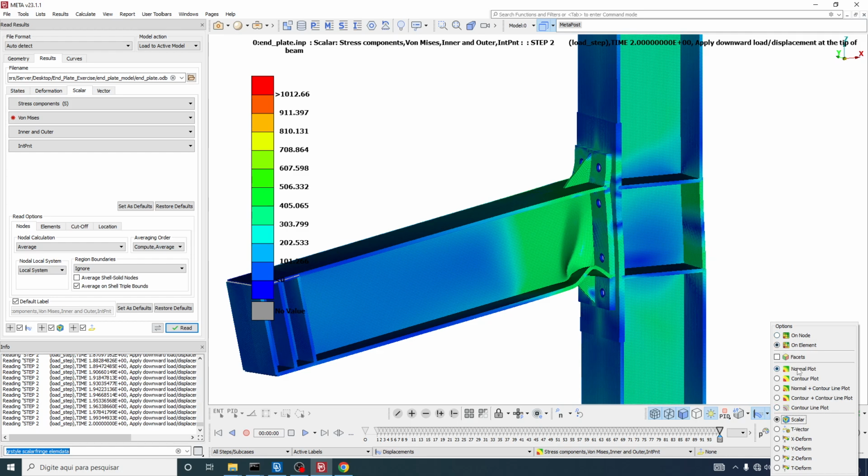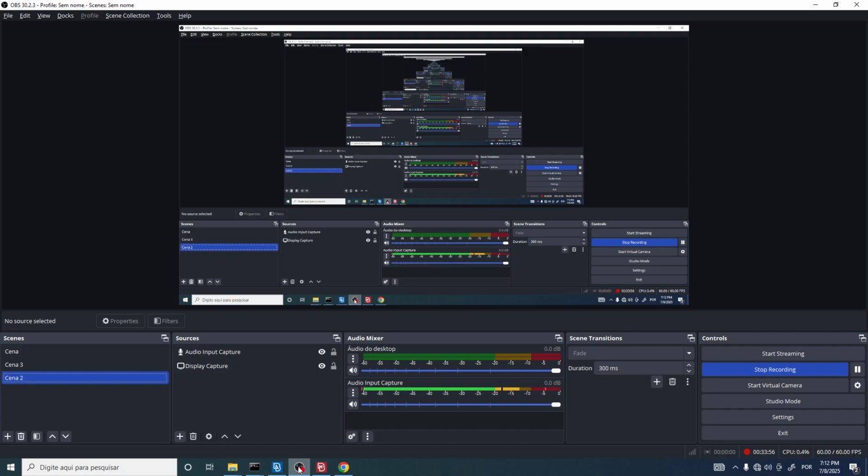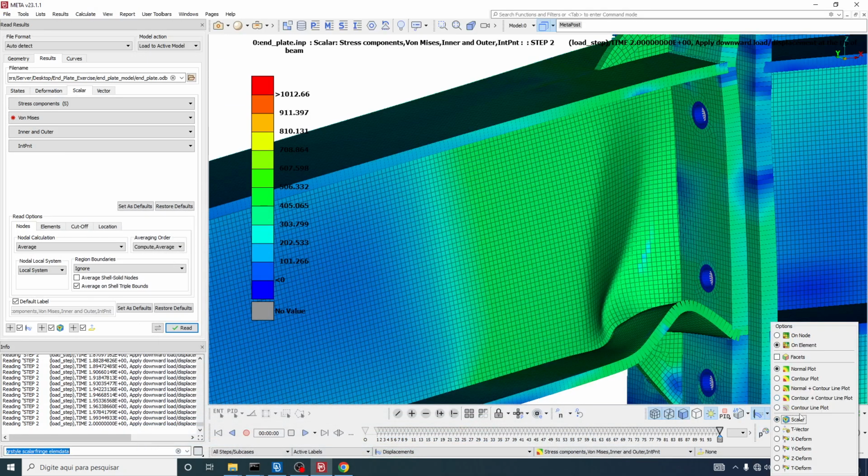Now, in this part, we can choose between a normal plot or contour plot. We also have these other options, but I'm going to talk only about these two. So here you have normal plot, and this is how it looks like. Now, contour plot looks like this. It creates the contours. The normal plot creates a smoother transition between the scale colors. To be honest, I prefer contour plot. I prefer to see these contours.